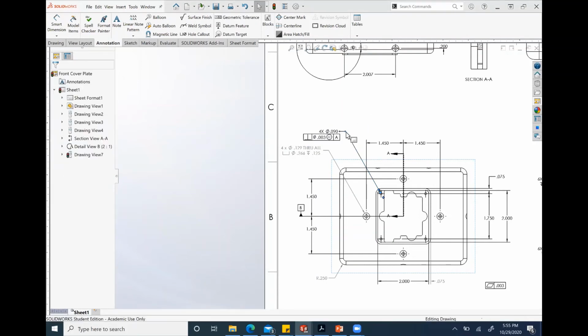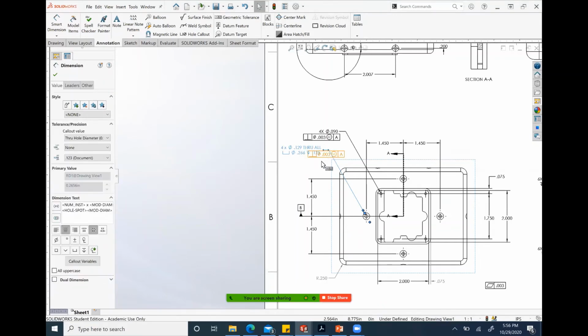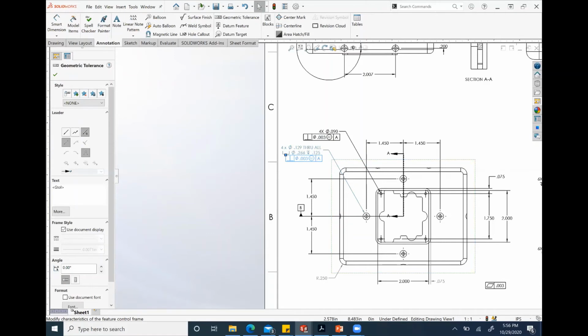So now I'm going to select this, hit Control C on my keyboard, and then I'm going to select this dimension and hit Control V. Okay, and it doesn't look like it's attached to the dimension yet, so just select it and hover over the dimension. So now it is attached to it.